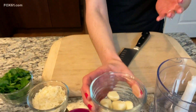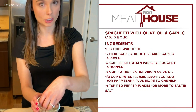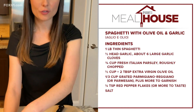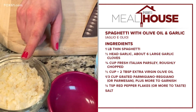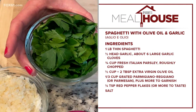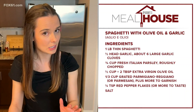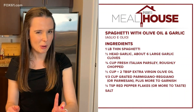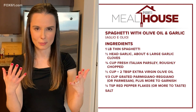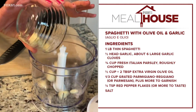The only thing is if you don't want to smell like garlic the next day, make sure you skip this one — because there's a lot of garlic. But that's what makes it good! So let's get started. I have here a ton of garlic cloves — about a half a head, roughly six very large cloves. I also have some freshly grated Parmigiano Reggiano — you can also use regular parmesan, romano, or pecorino. And I have some beautiful fresh Italian flat-leaf parsley, not the curly kind — curly parsley barely has any taste.